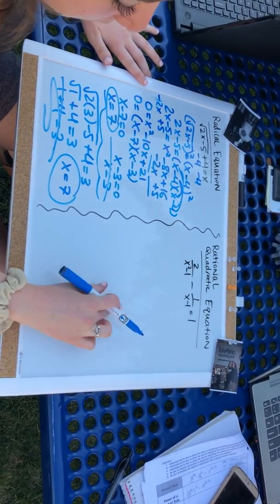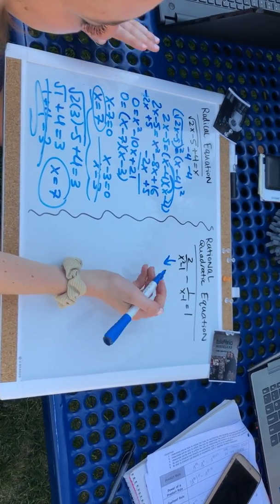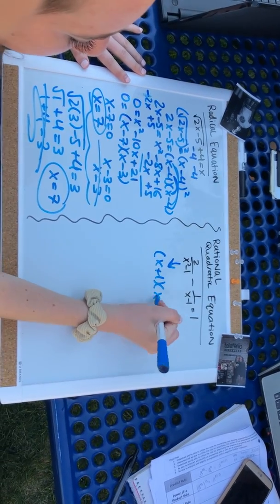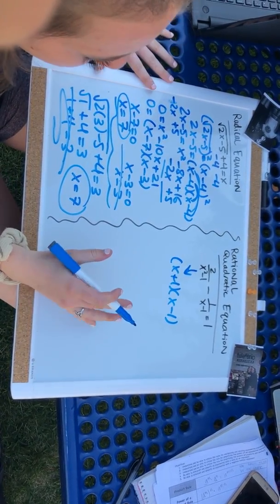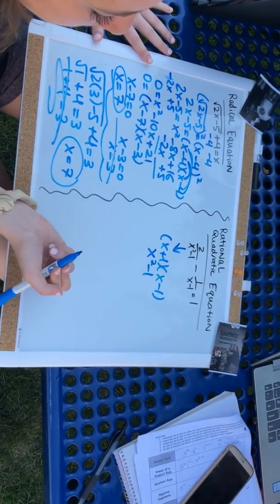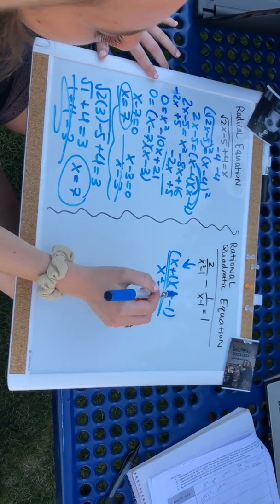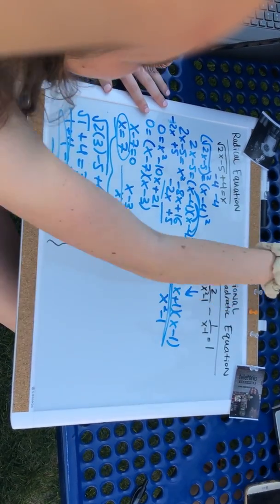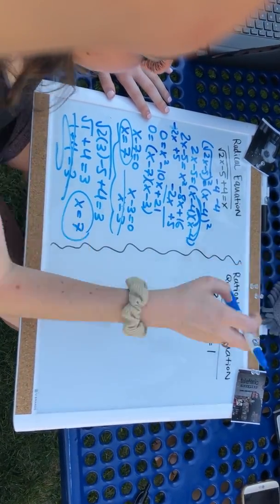But then I realized, when you solve it, it's x plus 1 times x minus 1. When you solve that all out, you can do it on your own if you want to check, it ends up equaling x squared minus 1. So we're going to multiply both sides by this, and we'll see what happens. So we'll just get rid of this since we're going to need this area.